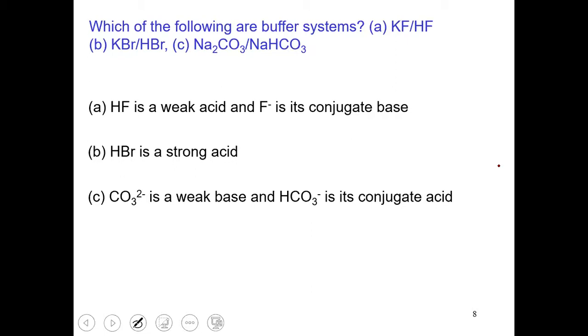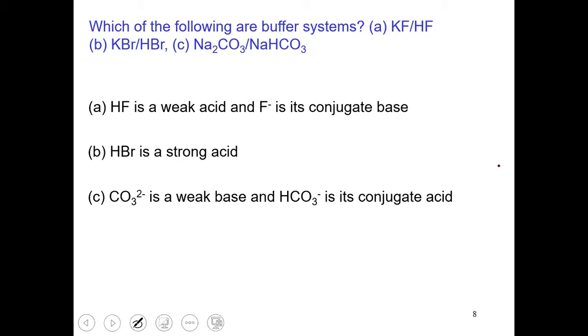And just to help you out, you can see there the descriptions of each one of these components. And so I want you to think about it for a moment. Let me know if you're not understanding what we're supposed to do here. What we're going to say is, if I mix those two substances in a solution, would I be able to get a buffer system just based on the identities of these things? Okay, no, forget about molarities and stuff like that, just based on their identities.